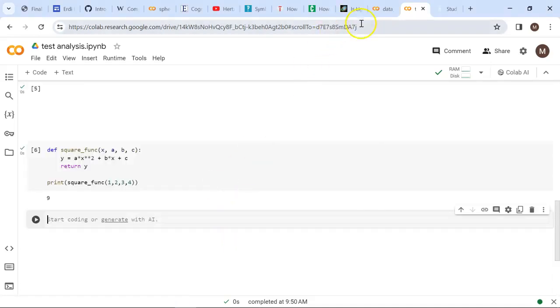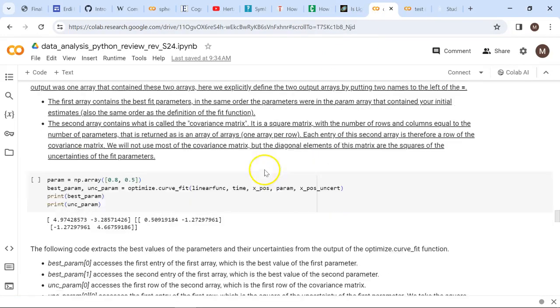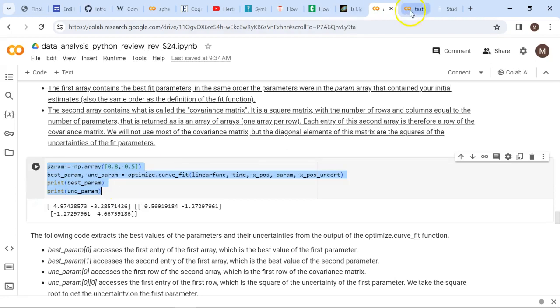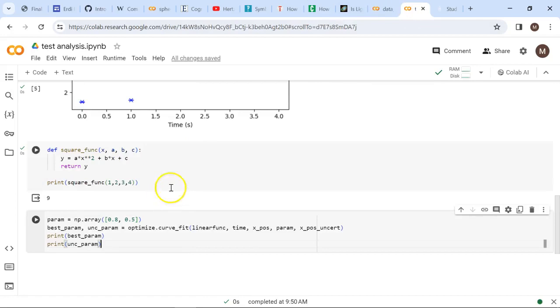Okay, so I'll go back to the reference notebook, and this next block does that work, and I'm just going to copy it and then make changes when I get it into this particular notebook. So the function we defined had the argument x, which is the independent variable, and then the parameters a, b, and c that multiply x squared, x, and c.